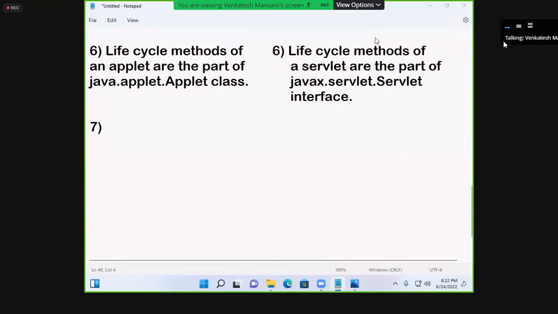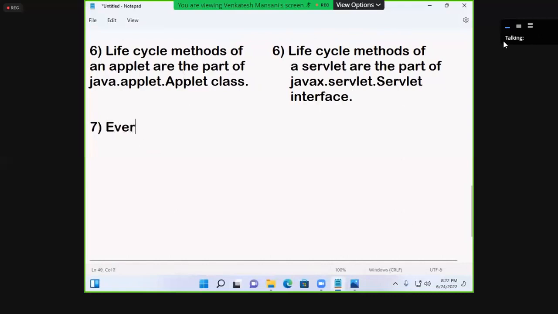Now, life cycle methods of an applet are the part of java.applet.Applet class. Life cycle methods of a Servlet are the part of javax.servlet.Servlet interface. Here interface, here class.